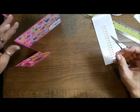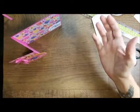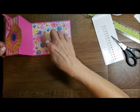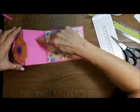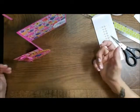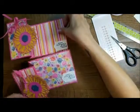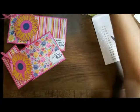And I like how it sits up, because if you give it to somebody, they can set it up on their mantle and you can see it from all around. And then if you wonder where you can write on it, you could write on it in here. Or if you don't want to mess this up, you could write on it in here, your little greeting. And that way when the person has it on the mantle, nothing is written there. But anyway, so those are 2 different versions of the same card. And I thought they turned out super cute.